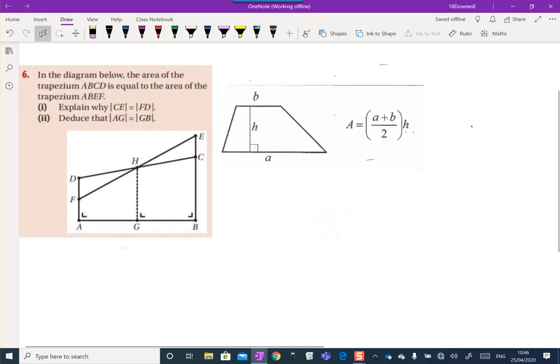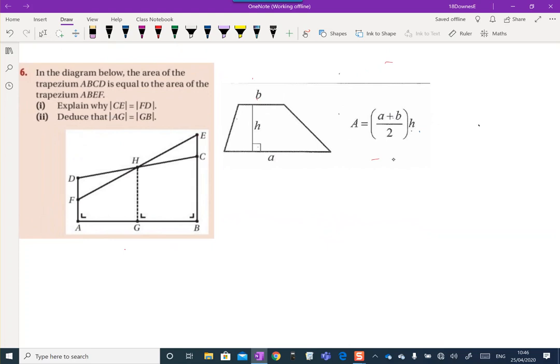Okay. Now, we need to go further. We need to look back after deriving that and ask, what's the physical geometric interpretation of (A+B)/2? Let's say we had a length A, and let me superimpose, let me stretch B down, drag B down, almost touching A. The meaning of (A+B)/2 is the average length, which is somewhere in between. And it's the exact same as what we call the midline. So basically what we're saying is, if we had a rectangle based on the midline, it would give us the same area as the trapezium.